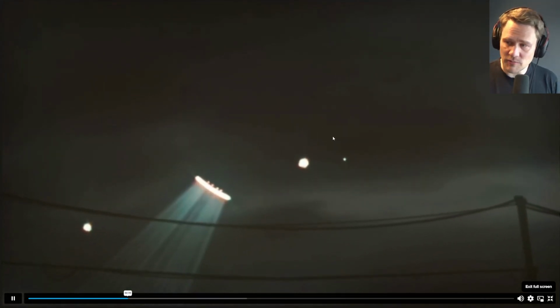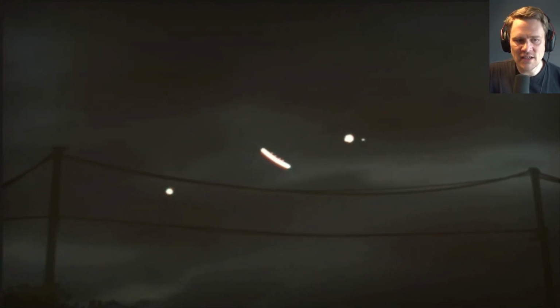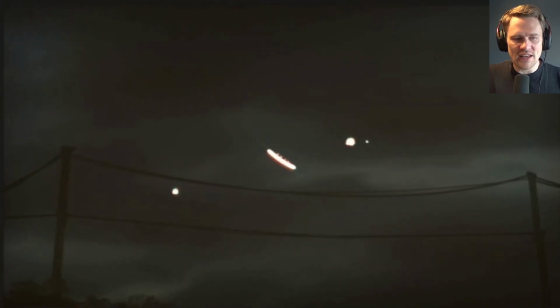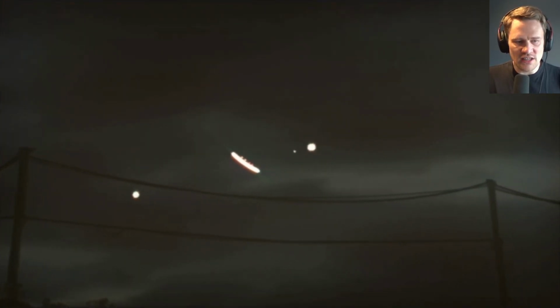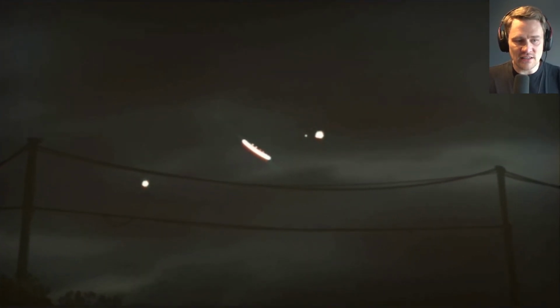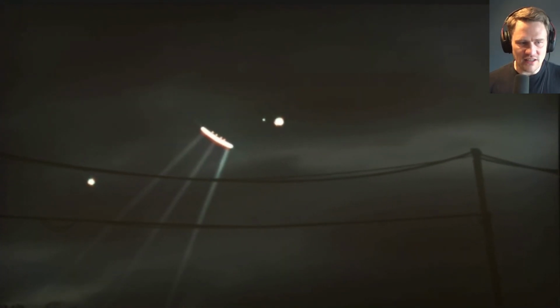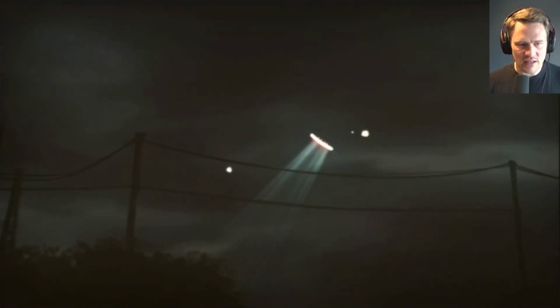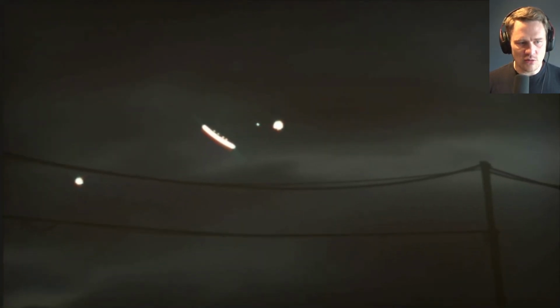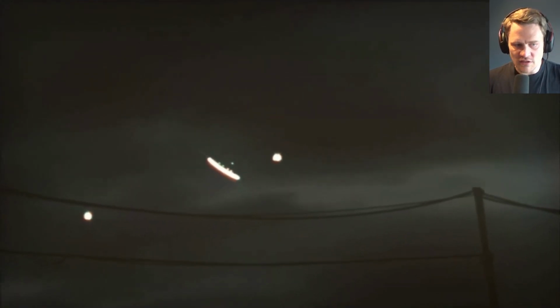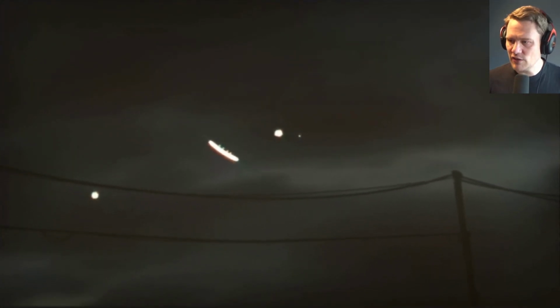And the fascinating part, because this clip really has it all, right? You can see the small light like zipping around irrationally, accelerating, decelerating, seemingly circling, orbiting around one of the other lights. I mean, just look at it now, right? Like, I think there's a scene now where it kind of really shoots over to the other, there it is, right? To the cigar-shaped light. So it zips back and forth.